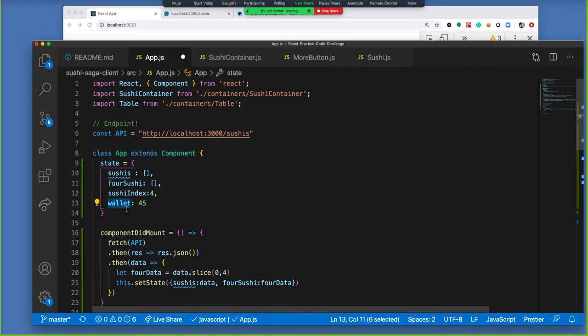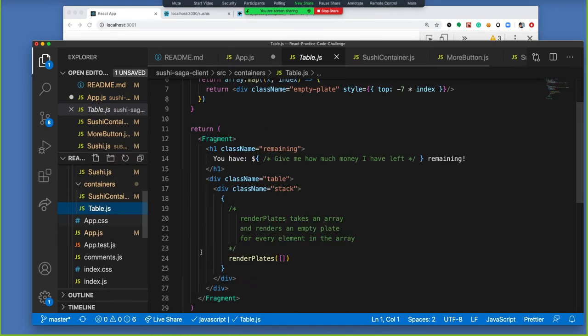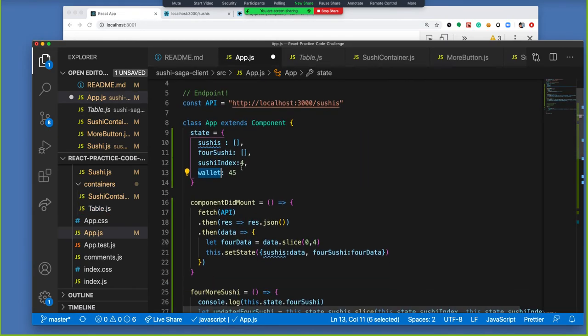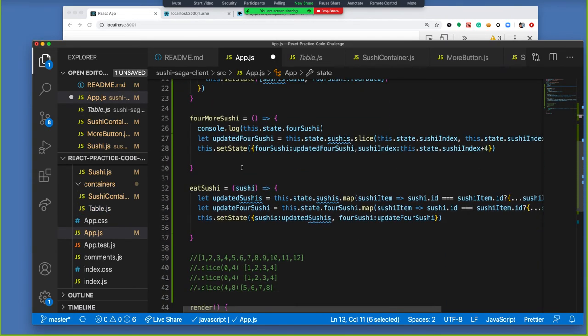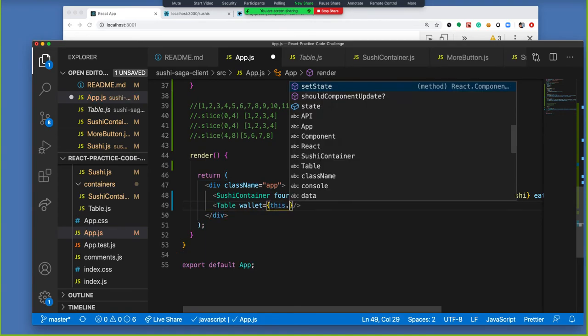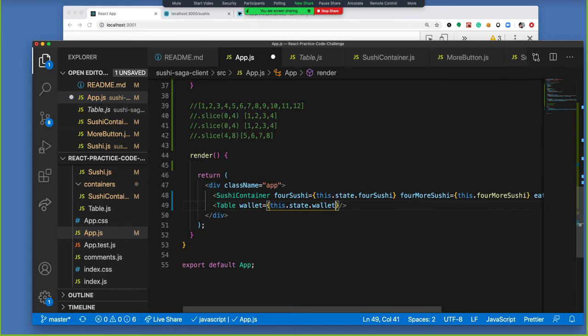Cool. I'll keep that in mind. Thank you. All right, so here's our wallet. Our wallet number is being displayed, I think, on table. Let's go see. Our wallet needs to be passed down to table so it displays here. So I'm going to go to table and have our wallet equals this.state.wallet.